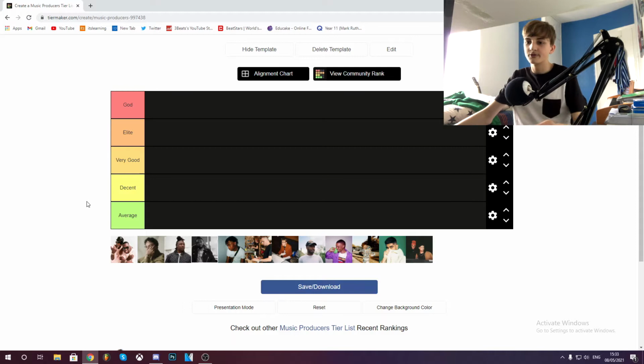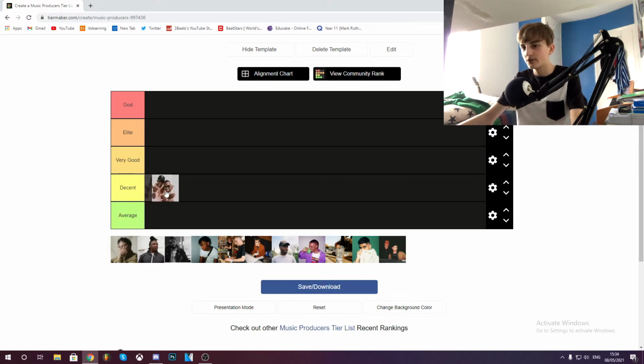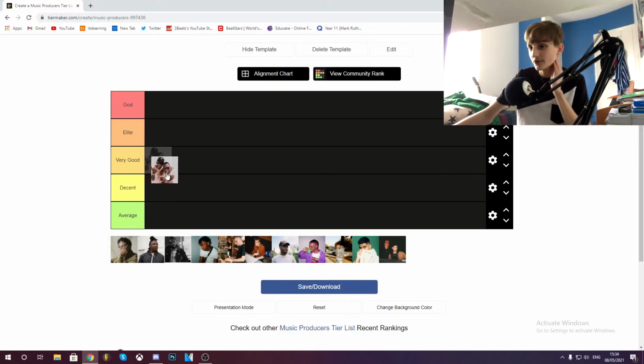First off, we're going to start with Beat Freaks. Now these two I think are brothers. They're related in some way, and they're a UK producer group. They've produced many different beats in the UK, most notably as Motorola. Now, if I rank them personally, I think I'd put them around maybe decent to very good. Now, this is going to be the hard thing, where I'm going to be able to differentiate them from very good to decent.